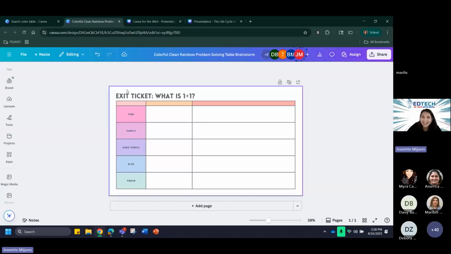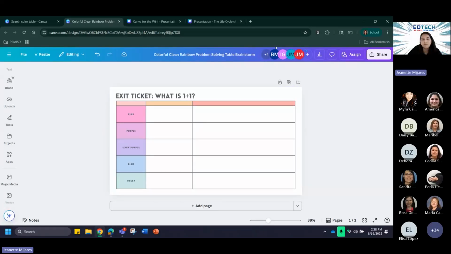Now, if you notice at the top, you start to see the number of participants that you have. Let's say that you have a total of 18 students. Well, with you, it would be 19. So you should be able to see that all up here. If you say, hey, it looks like you're doing something, but you're really not, you can call them out and say, hey, you need to make sure you get on task.